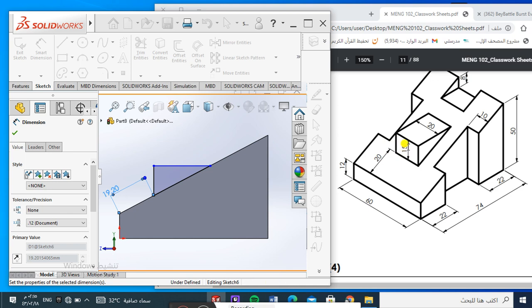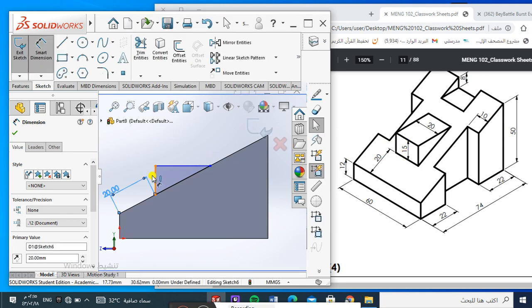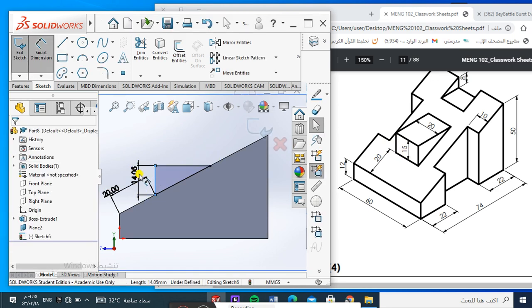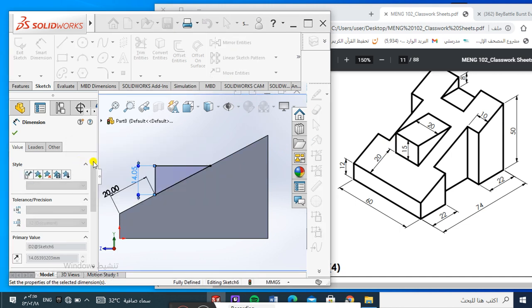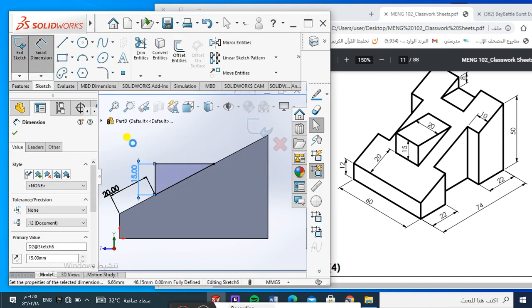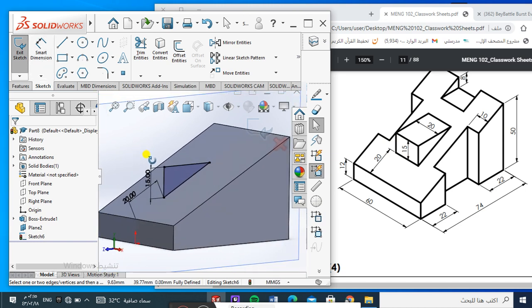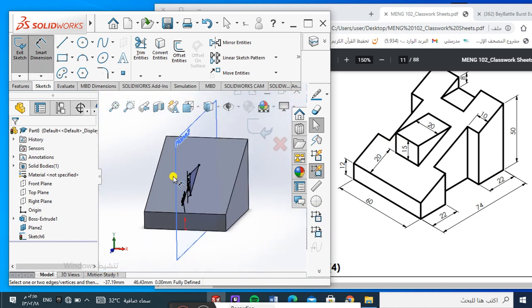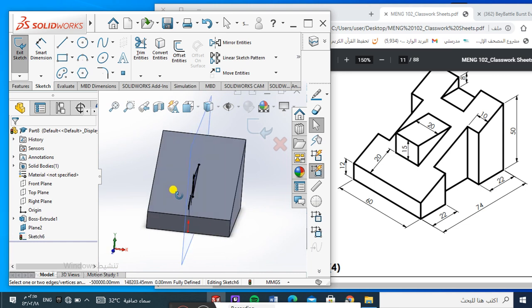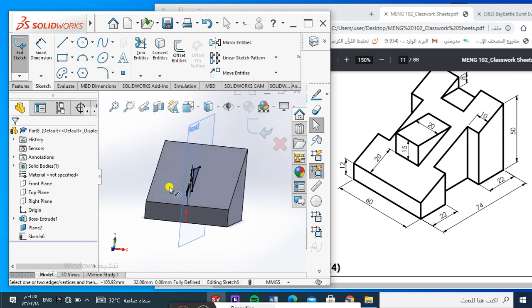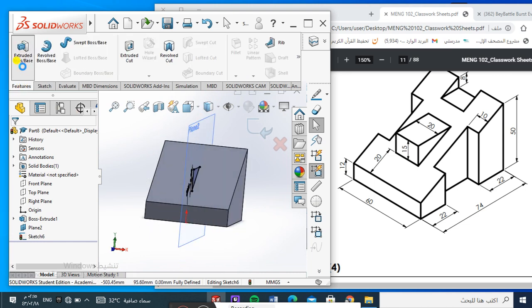And I have this height of 15, so 1, 5, check. So, as I can see, from the new plane that I added, I draw this triangle inside this plane. Then feature, extrude.